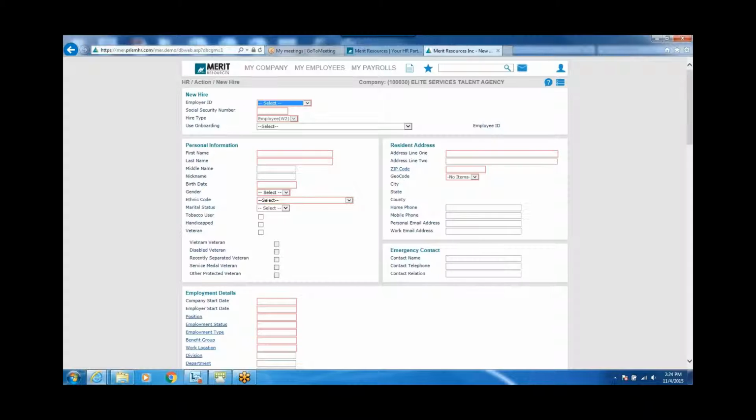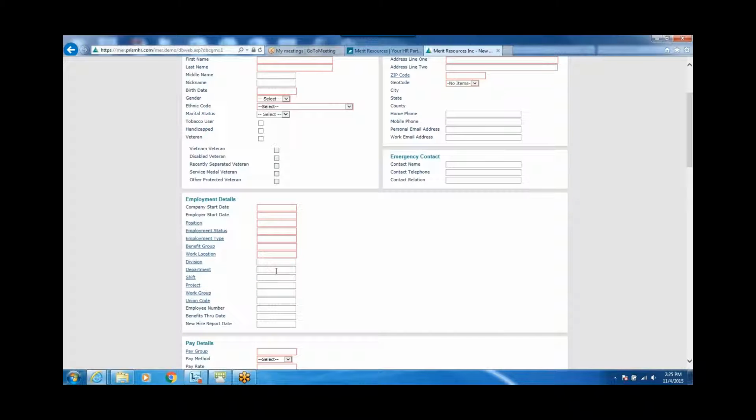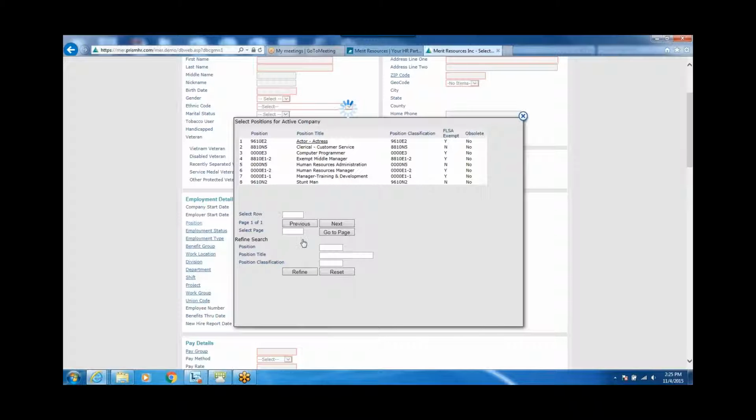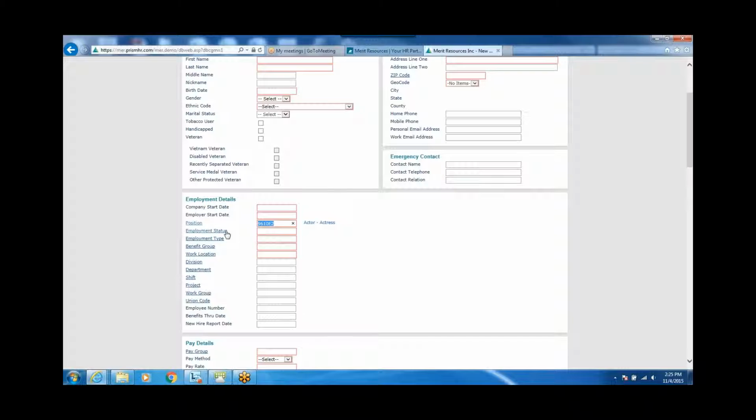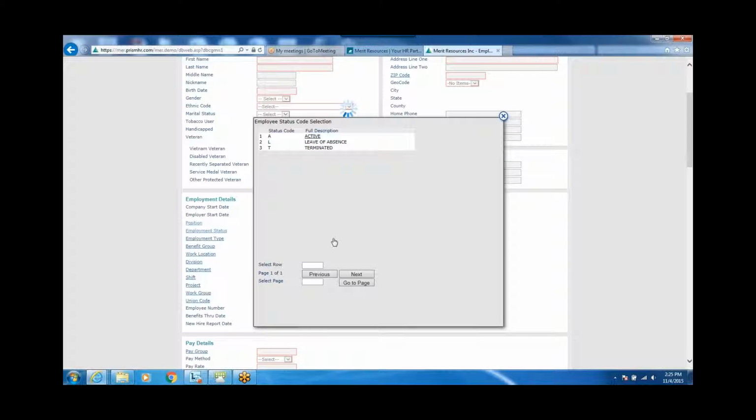And you will populate the new hire record with the required information. The required information will be indicated in the red boxes. If you have additional information, feel free to include it, although it is not required, and it will be overwritten by any information provided by the employee. So if you have any of the additional information, you can, but just know whatever they enter is going to be the employee record. So you'll enter the basic required information as well as employment details. You'll just select the link to put in whatever the detail is. This is going to be inactive.